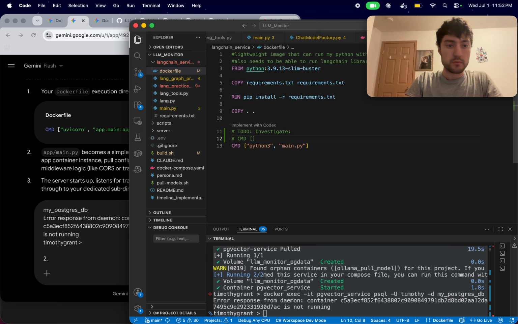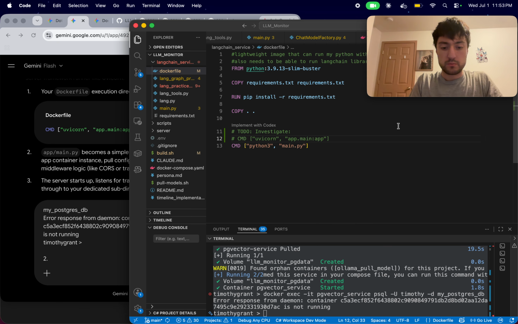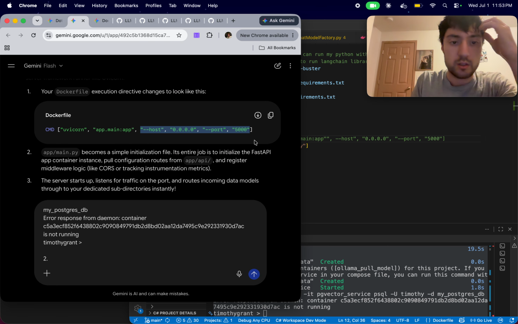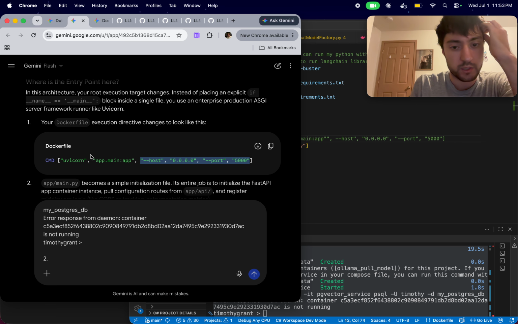CMD, and then in here, uvicorn, okay, and then app.main:app, okay, and then I'll just do all of this, like this.